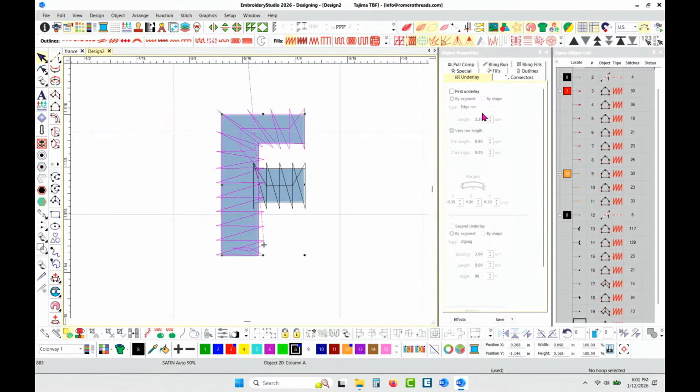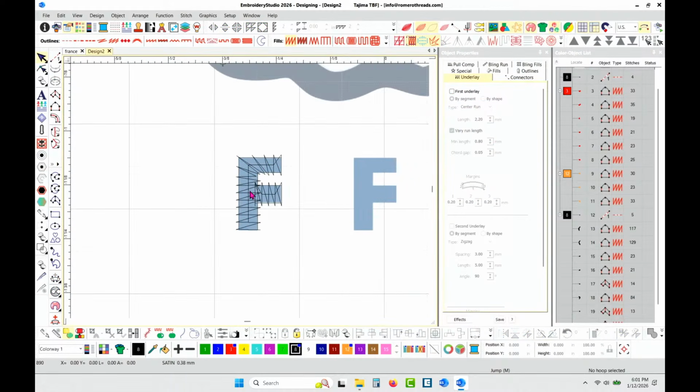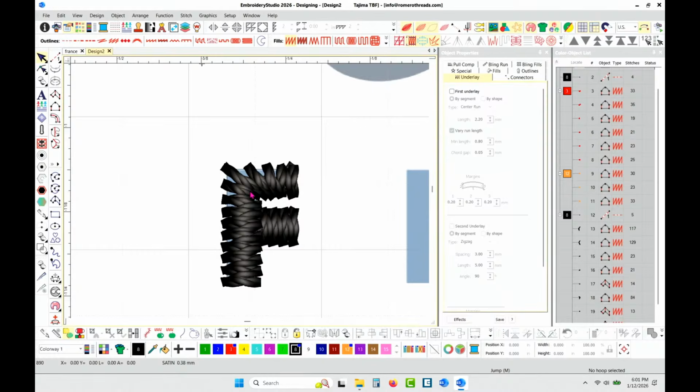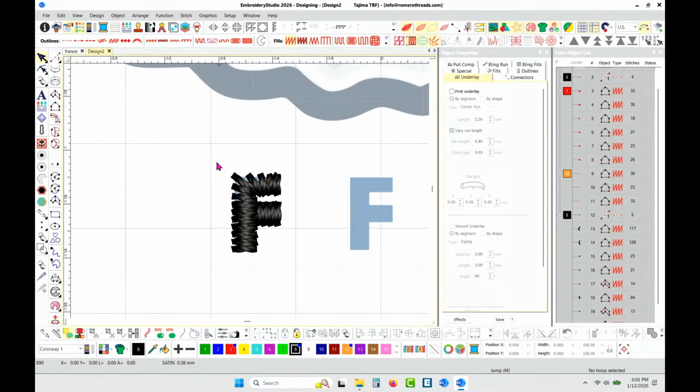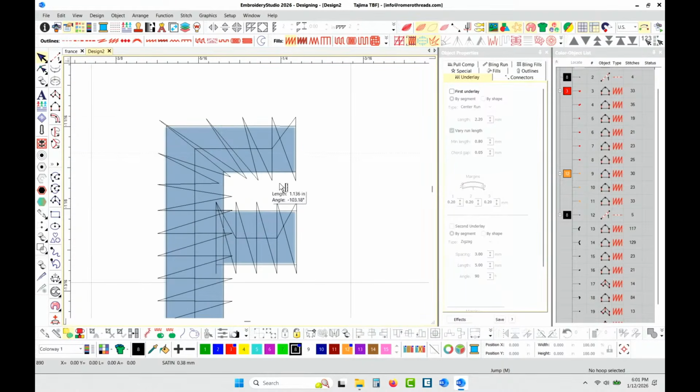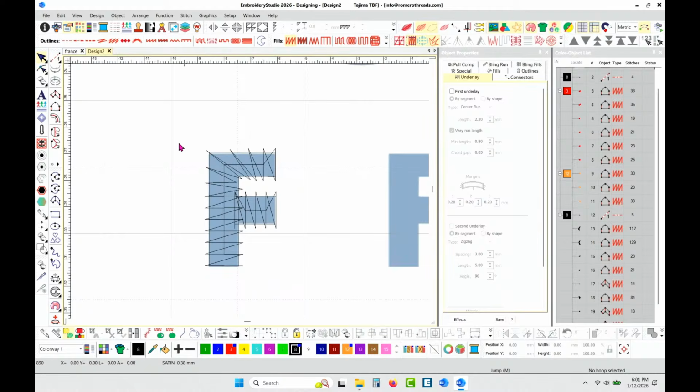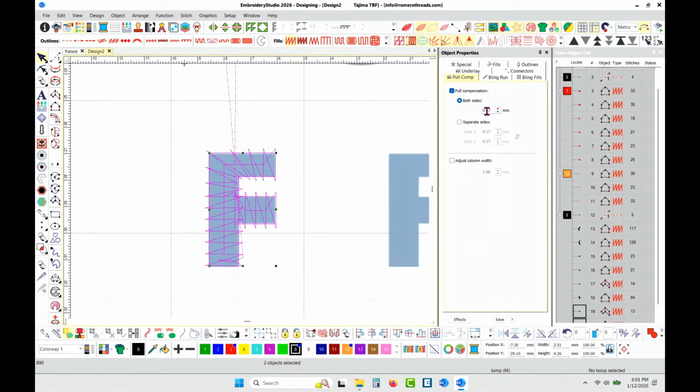Maybe put a walking stitch here, or a center run, right? One thing that I do, okay, I did it here too. So you can see my length. Metric. What I do with text, okay, 1.16 was pretty small. What I just do, I'll do a pull comp of like either 0.25 or 0.3.